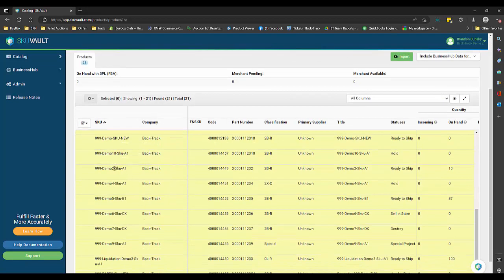One thing to note, maybe if you're fairly new to Backtrack, is we try to keep track of all of your SKUs on a condition level. So A condition items are kind of tracked in one group. B condition and C condition and D condition and new condition, right, are different condition levels, so we will track the same SKU at multiple levels. If you see an A1, that means we've considered it an A condition item, and 1 means it's all complete. So we found everything in the package.